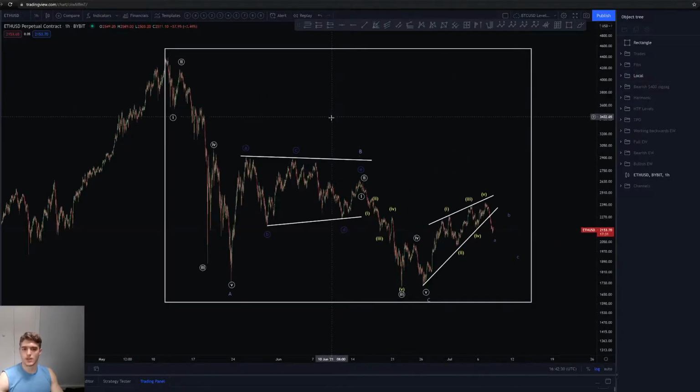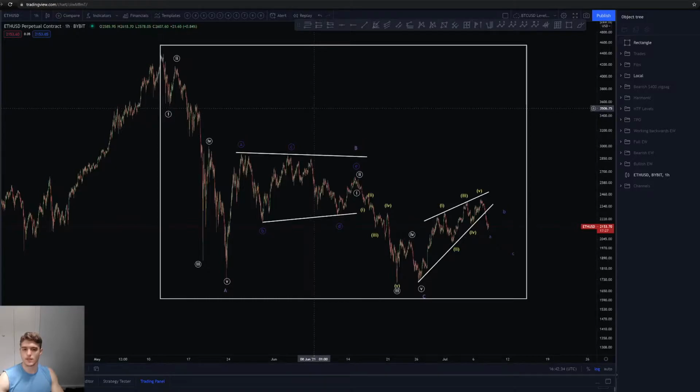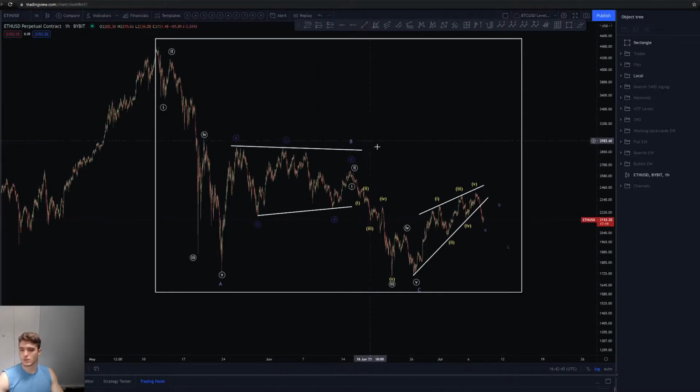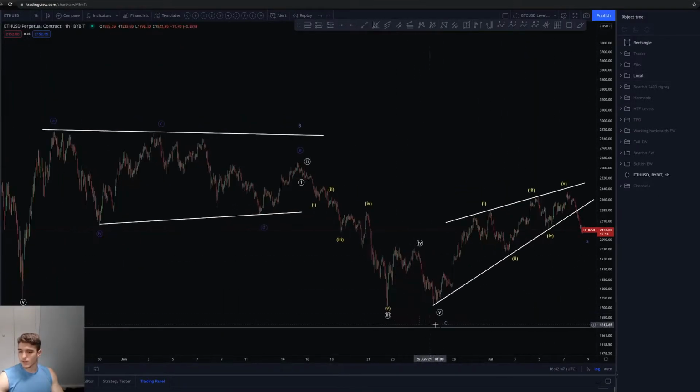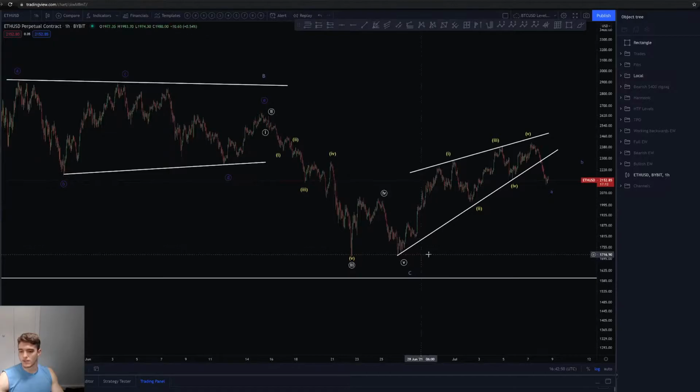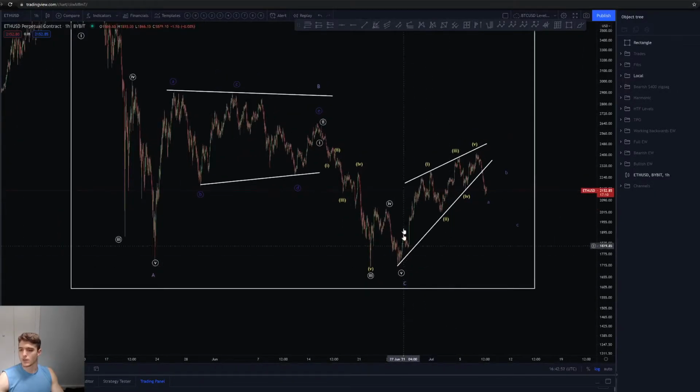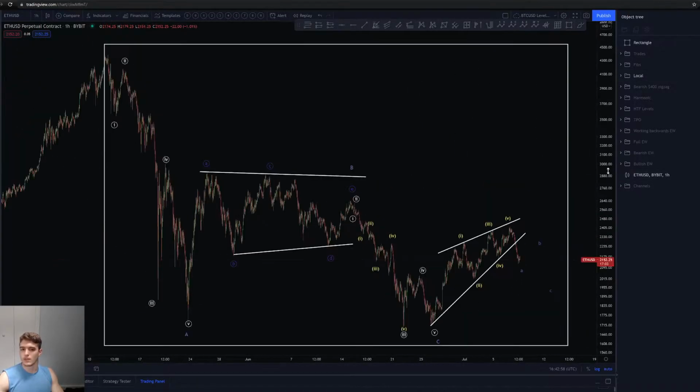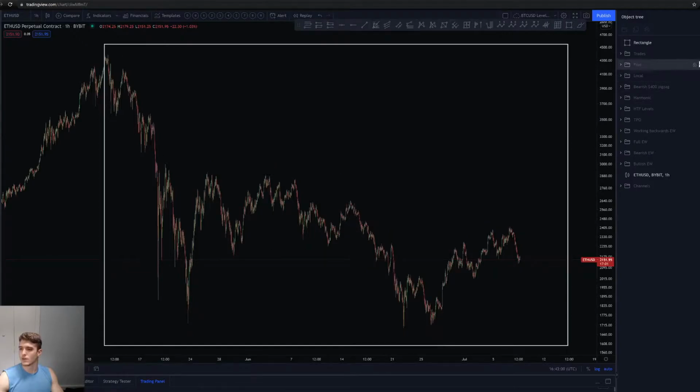So if you want to pause the video and just take a look at it, then go ahead. But what I essentially have is an ABC zigzag. So the A comes in at this low right here, the B comes up through some sort of triangle that I have, and the C comes down at this low. And just to clarify, this wave 5 of the C is a truncated fifth. And I will be covering this price action once we go through it together. But for now, I will be just hiding this and we'll be going through it all together.